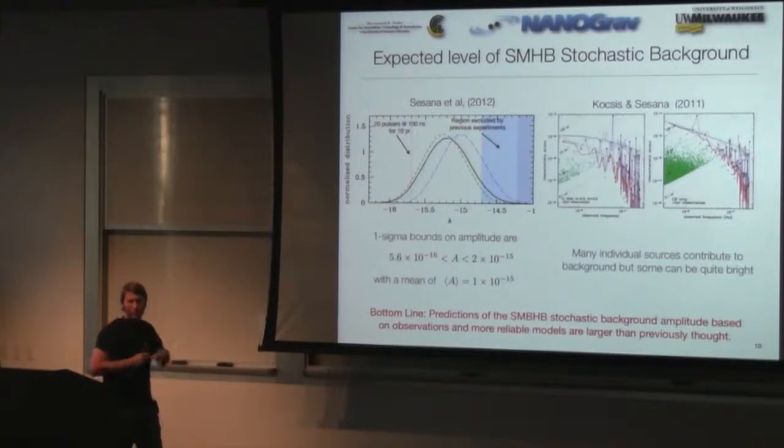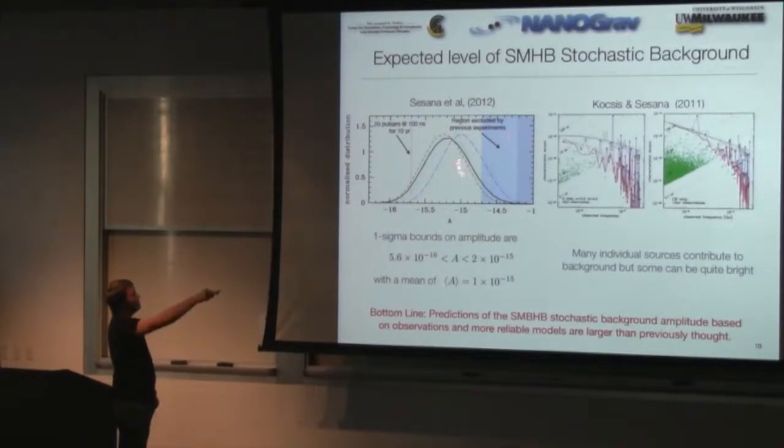He did a huge systematic simulation using all of these different models, so you can get a distribution of the amplitude that you would expect from these supermassive black hole binaries. These curves are just using different models. The most optimistic one here shows a mean at about 10 to the minus 15, and again, this is in reference to a frequency of 1 over a year, with 1 sigma uncertainties around 5.6 times 10 to the minus 16 at the lower level, and 2 times 10 to the minus 15 at the upper 1 sigma level. And this blue area shows the region of parameter space that we've been able to rule out by observations.